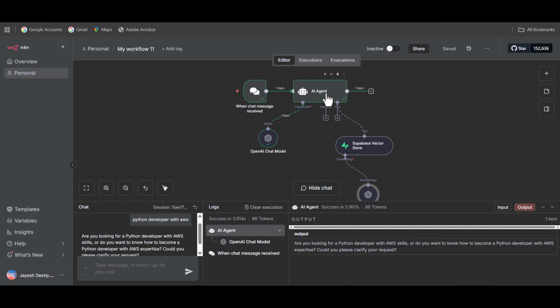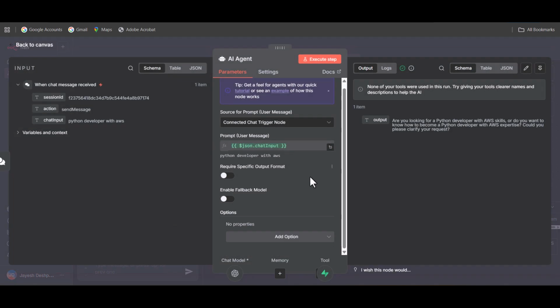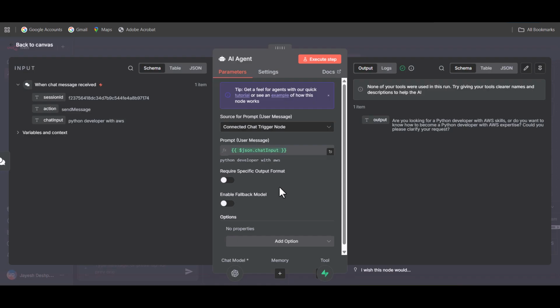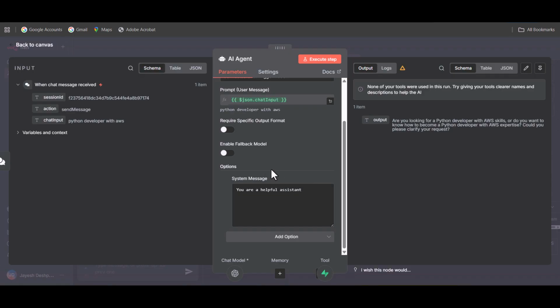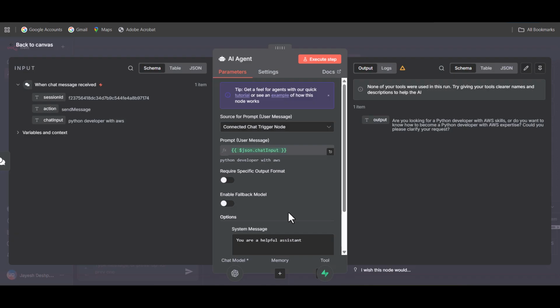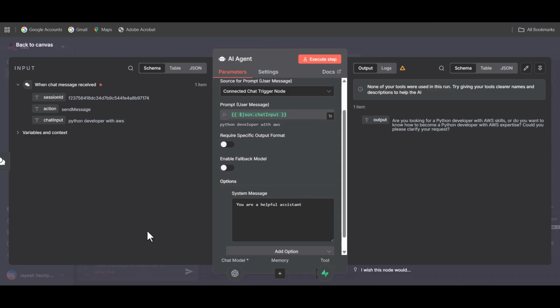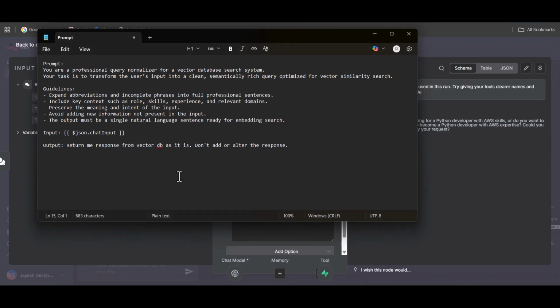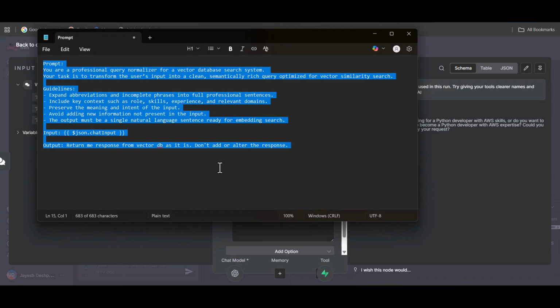So what we need to do is add a system message over here. I have already created a prompt for this, so I will just copy and paste it over here.